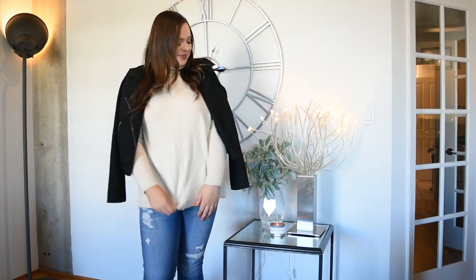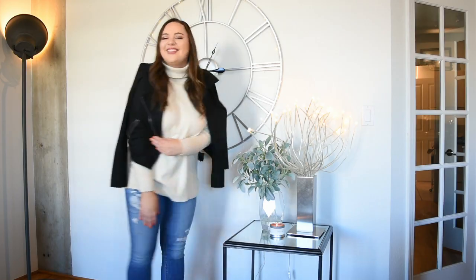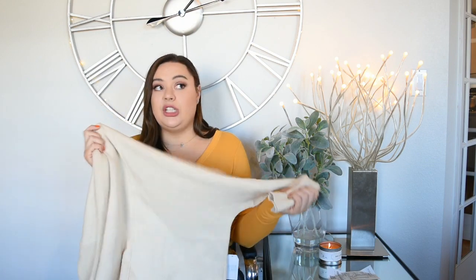The way the sleeves are, it's really loose and baggy — so it's perfect for Thanksgiving when you're stuffing your face with food. It is so, so soft and I absolutely love this. I would definitely size down. I'm usually in between two sizes, went to the lower size, and I still feel like it's a little loose — I might have even been able to go two sizes down. This is from the brand Time and True and it's $16.94, which is such a good deal for a really good basic sweater.